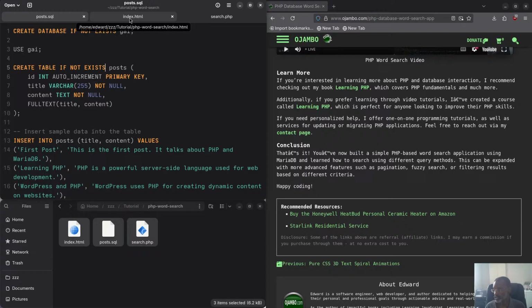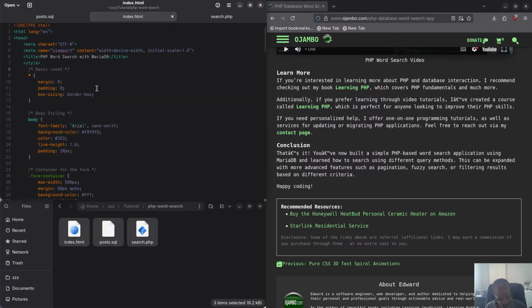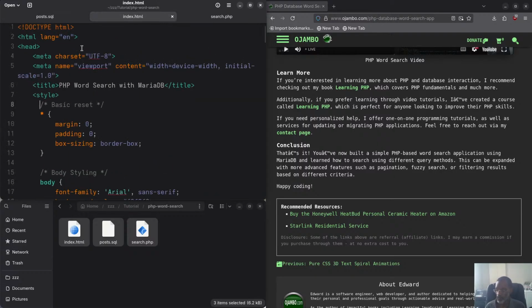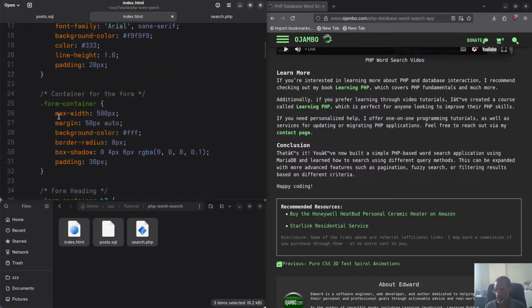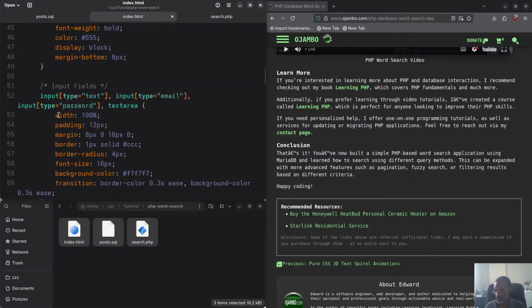So then I'll show you the index file. Zoom in a little bit here. Doc type as usual. In the head section, I put a meta name equals viewport, and the content I made a device width, initial scale 1. This allows, if I'm on a mobile phone, it will scale properly. So instead of showing the desktop version, it'll be too tiny, so you have to squint. You don't have to do that. And styling is subjective, so I'm not going to bother with that. You style it any way you want.